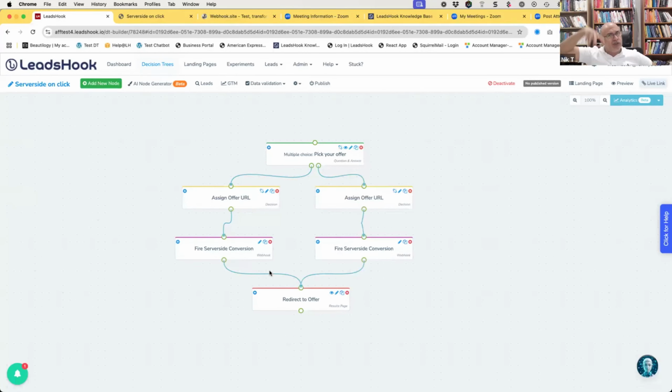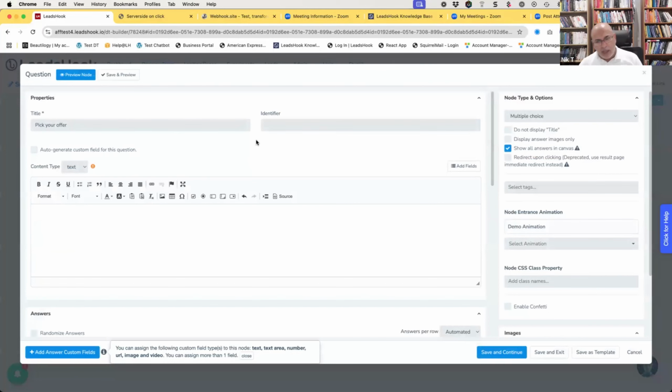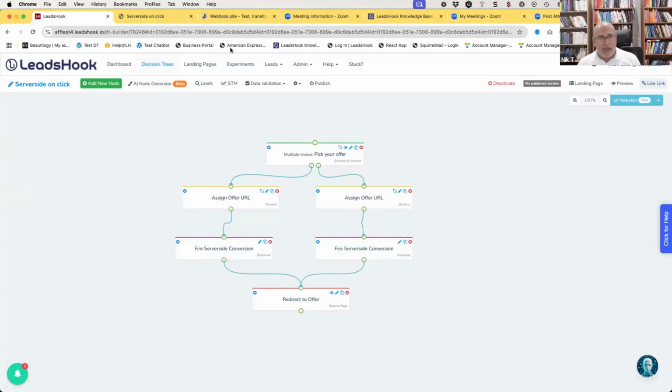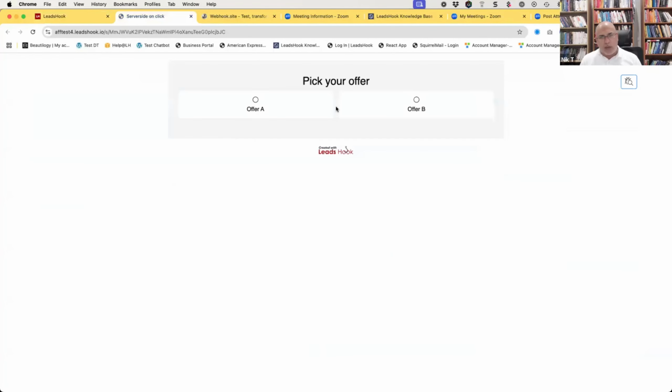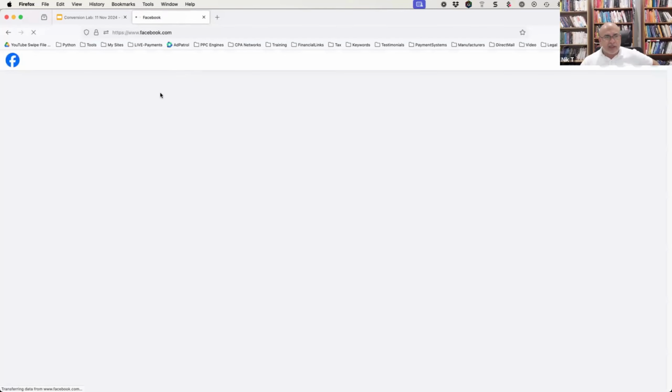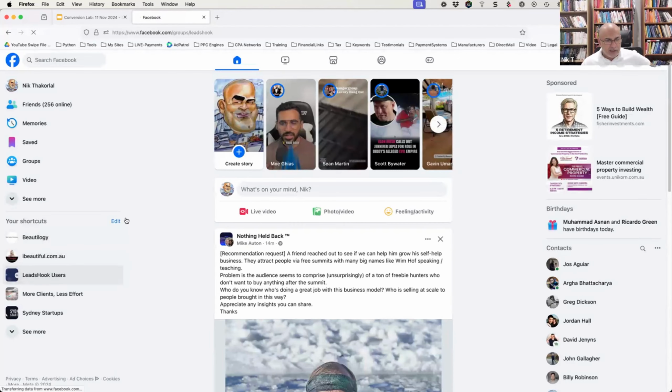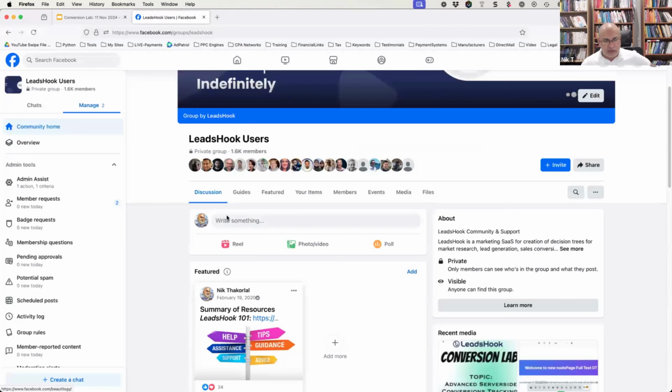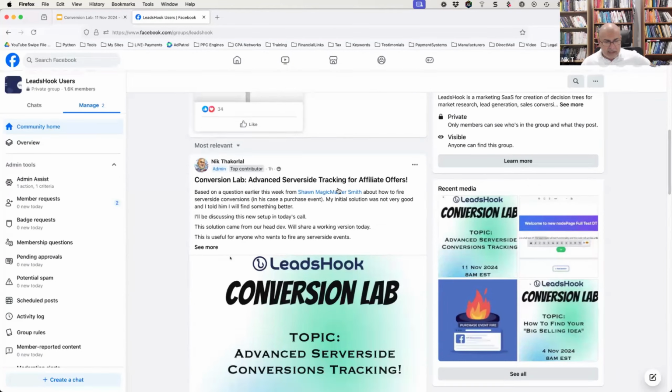So there are limitations in what you can track. How do you fire a server-side event on there? What I've got here is a setup where a person selects whatever offer they want to sign up for, or they could sign up for a few, say an insurance offer, things of that sort. I think of the example that Sean had shared. Let me quickly go through here and show you his setup.